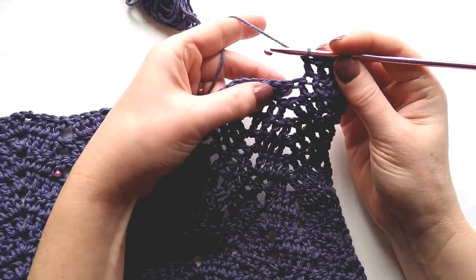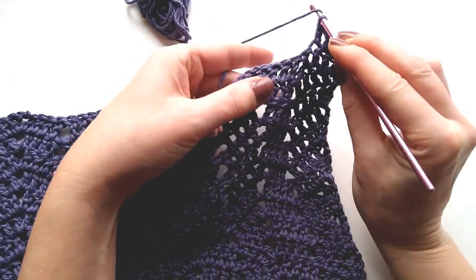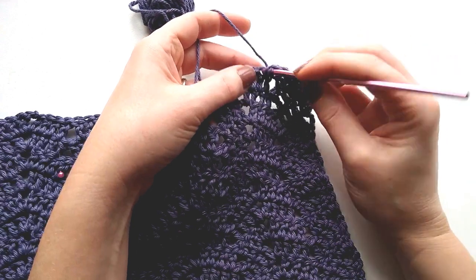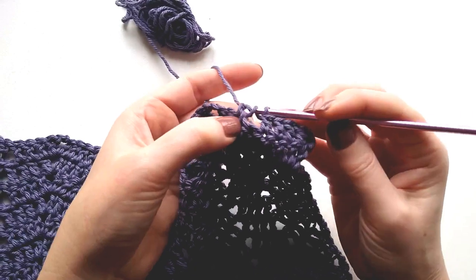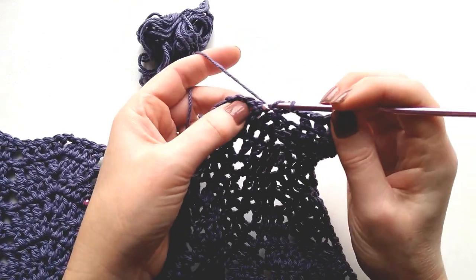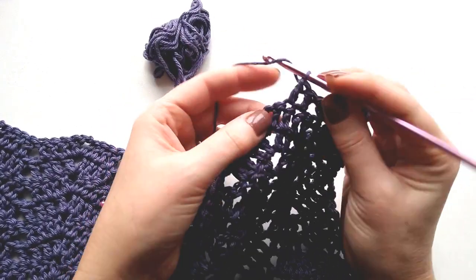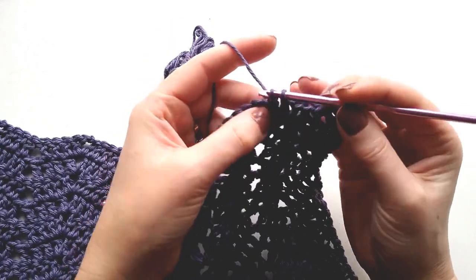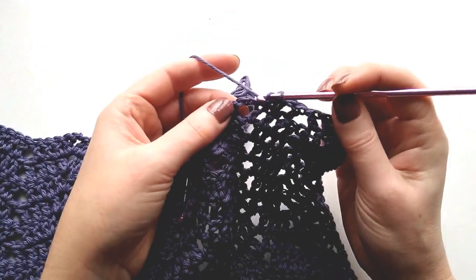So we're going to miss out 2 here, which will give us our gap to start our upward curve. So miss out 2 stitches, and then we're going to work our first group of 4 double crochet. So that's 1, 2, 3, and then our 4th double crochet, we're going to work it into this chain space here.